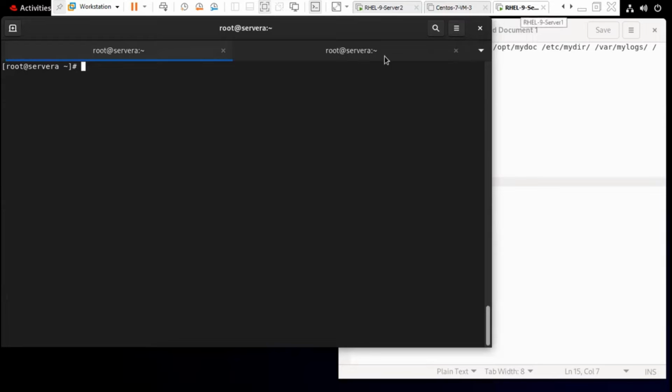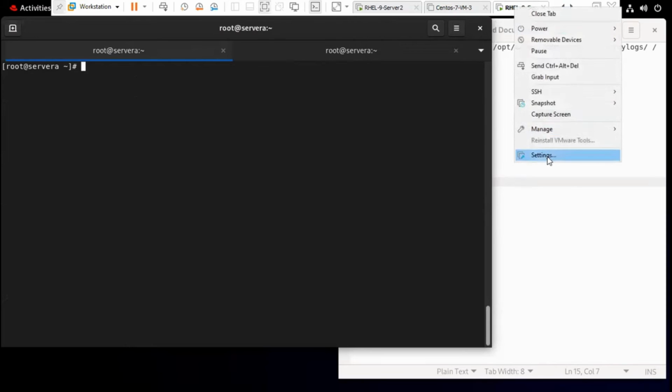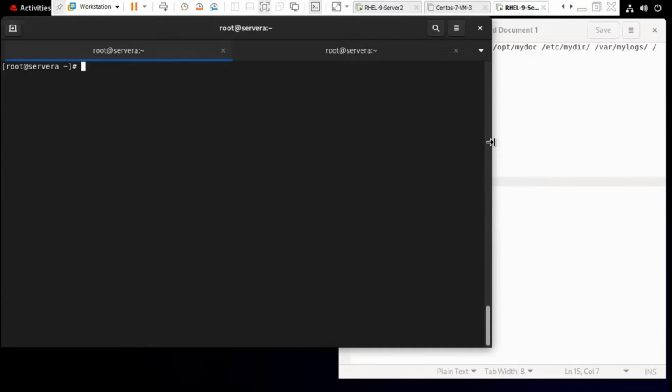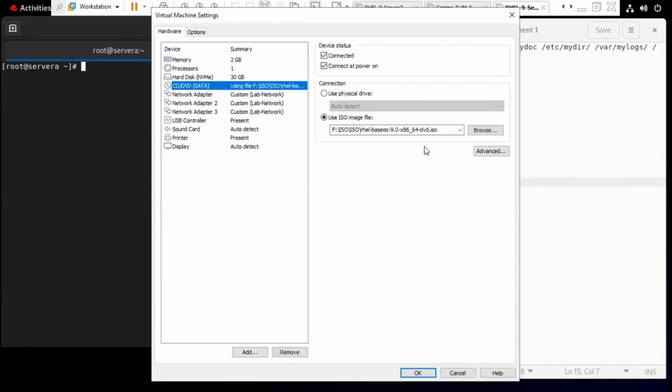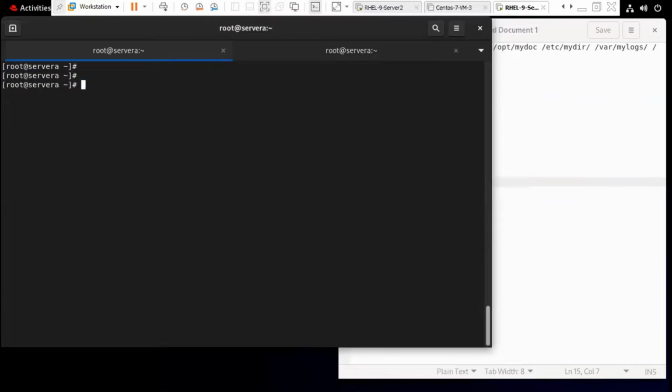How I can do that? We need to attach my CD-ROM in the virtual machine if you are working with the VMware. So here, let me attach the ISO. I think, okay, it is already attached. So in your virtual lab, you can see in your OPT folder, if you're working there, there is a rel 9 ISO there.